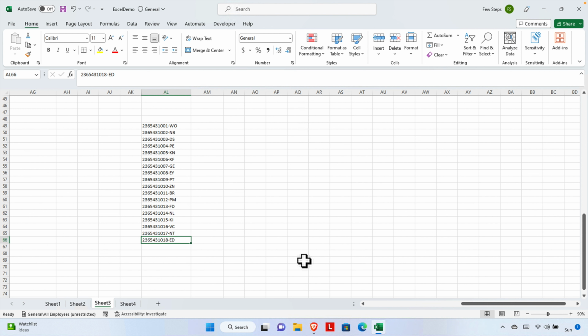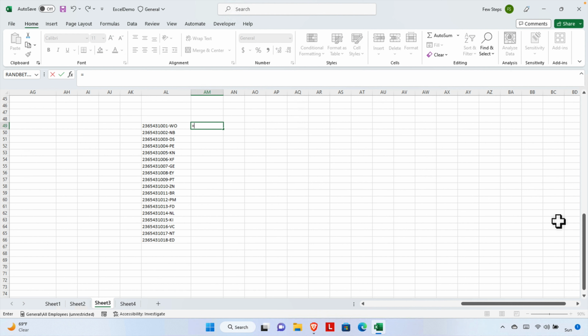To do this, at first we need to go to a cell and then type an equal sign. Once we finish typing the equal sign, then we have to type substitute. We don't need to type everything. If we type sub, then it will suggest this function, and from there we have to choose the first one, and once we choose, then we have to put the values. The nature of this function is very complicated.